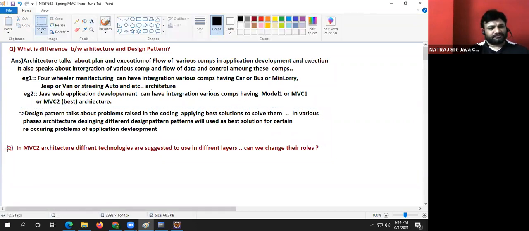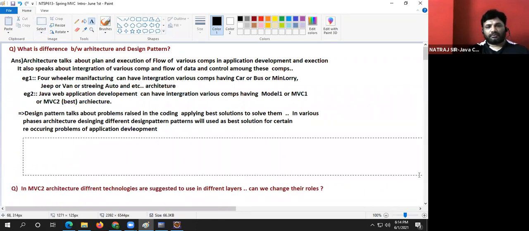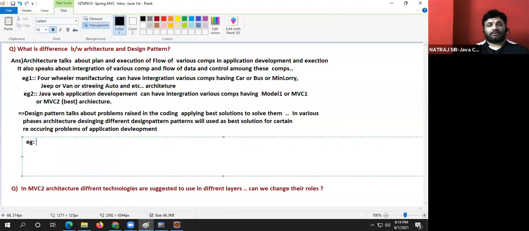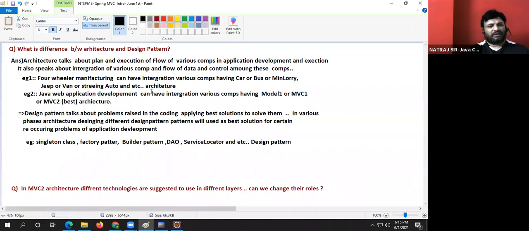Now listen, guys. Singleton Java class or singleton class. Ton means object, guys. Factory pattern. Okay. Builder pattern. DAO, service locator, and etc. design patterns. Okay, I don't want to bore you. There are Gang of Four patterns, there are J2EE patterns. You know that in design pattern classes we spend a lot of time on it, right? Okay, now listen.